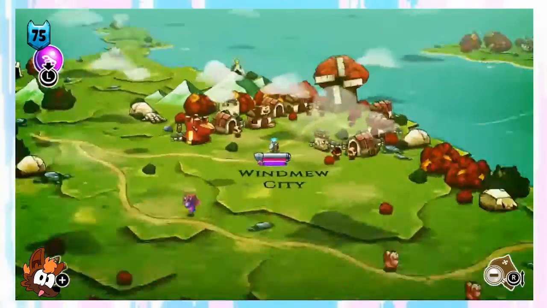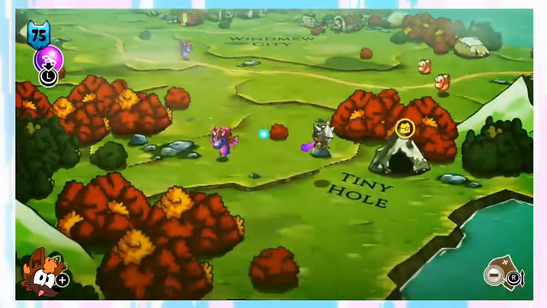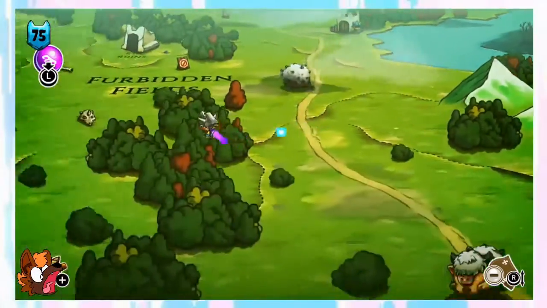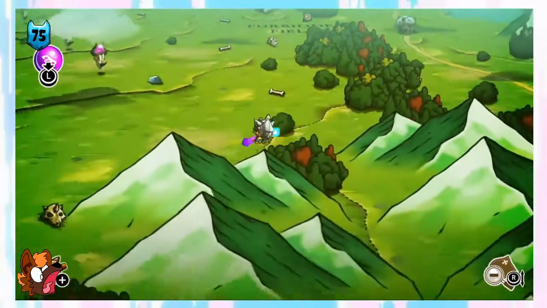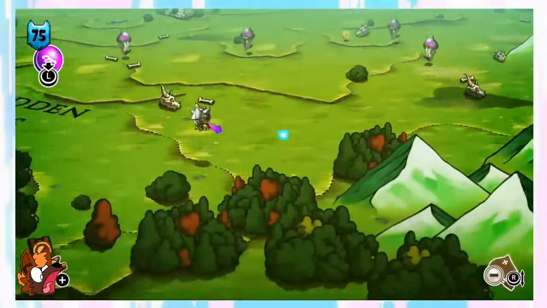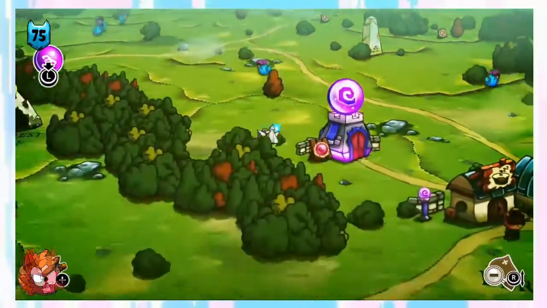You can just zoom in and around. So let's take you on a little adventure. I can fly, by the way. Yes, this is rather late game stuff, but I just want to show off this wonderful game and all of its beautiful puns. The Forbidden Fields. Let's go and find more cat puns. The Forbidden Fields, as mentioned.